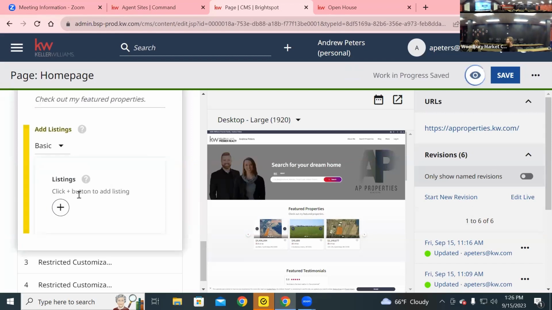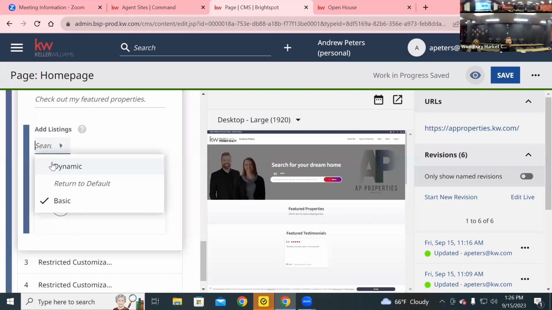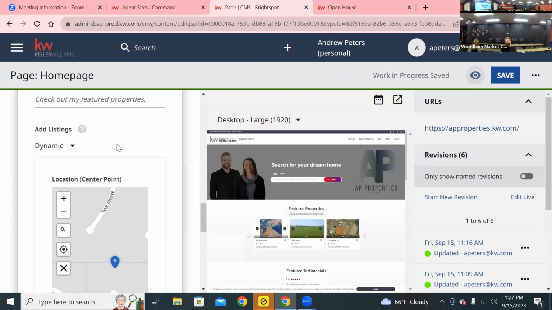If I click basic, this is now me choosing to upload and choose my own listings. So for the agents that have a lot of listings right now, this is the feature you're going to want to use to highlight your listings for your sellers, show them they're there, you're marketing them. But maybe you're a buyer's agent and you don't have listings, that's when the dynamic really comes into play. Otherwise, we're going to have listing agents, maybe there's just some really cool properties, modern or just interesting historic properties, that aren't yours. Again, it's a really cool way to highlight things.